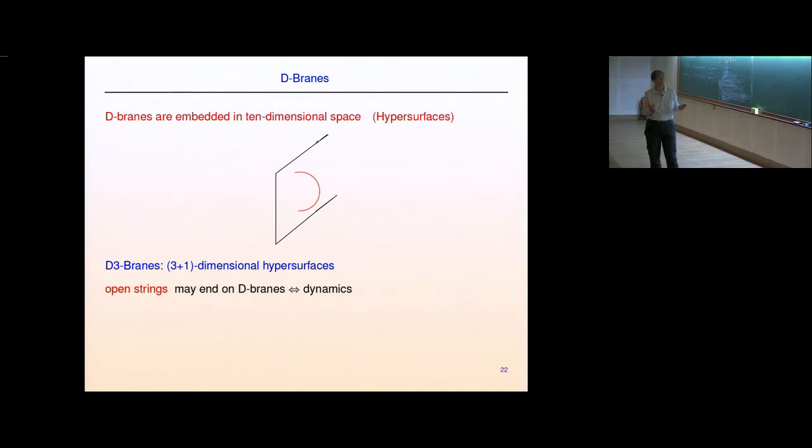Okay, and now because we want to do QCD, in the end we want to be in 3+1 dimensions, so we will consider the so-called D3-branes. 3 stands for 3 spatial dimensions, and then there's 1 time dimension also. So we consider these 3+1 dimensional hypersurfaces on which we provide boundary conditions for the endpoints of the open strings. So the open strings may end on the D-branes, and their fluctuation will give the dynamics. In this way, we can construct our gauge theory. The gauge theory will be on this 3+1 dimensional hypersurface, and the gauge fields are the lowest energy fluctuation modes of these strings.